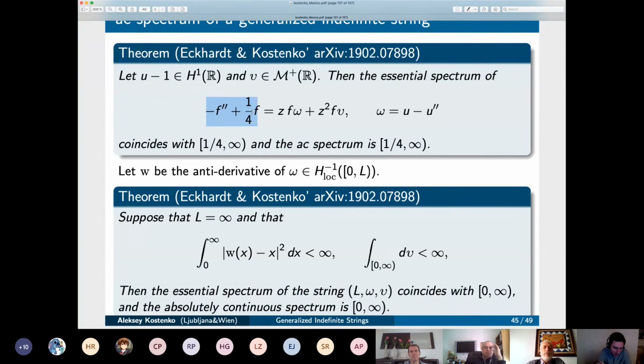Regarding spectral analysis of this type of spectral problem, this is a complicated story for obvious reasons. The main problem is that the spectral parameter sits in the wrong place, and the usual approach to analyzing the structure of the essential spectrum is perturbation theory. But it is not immediately obvious how to see this operator that way. If you take an additive perturbation of omega, to see this spectral problem as an additive perturbation of the unperturbed omega is not completely clear.